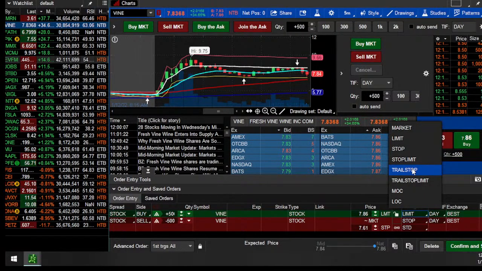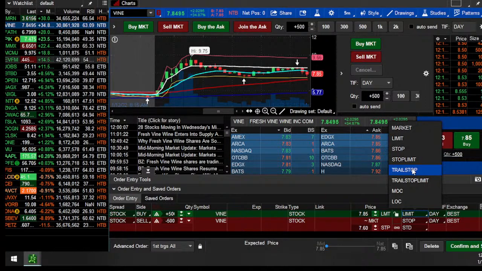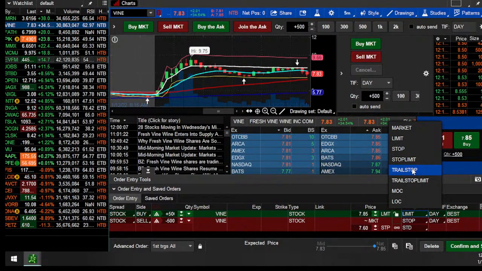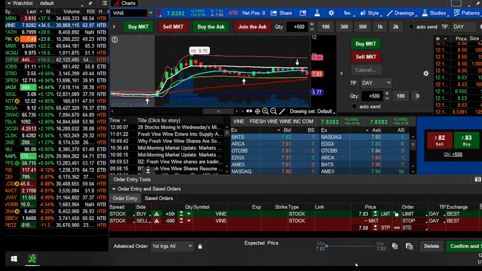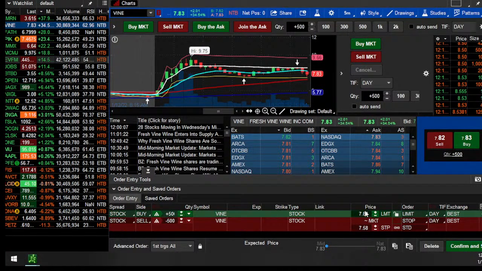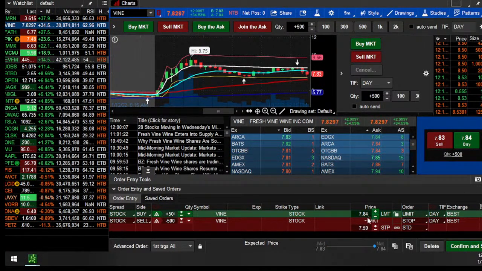But you can do trail stops, stop limits, limit orders, market orders. I can change this to a market order so it does an instant buy. And the good thing about a market order is even if I hit the button at any given price, I'm guaranteed to get totally filled. With a limit order, I'm not. I could put in for 500 and end up with 386 shares. All right, but for right now, what I want to do is show you. So we have this now. It's showing there's a 25.